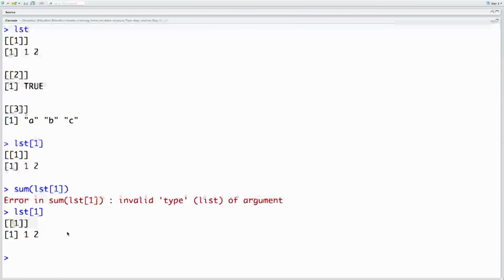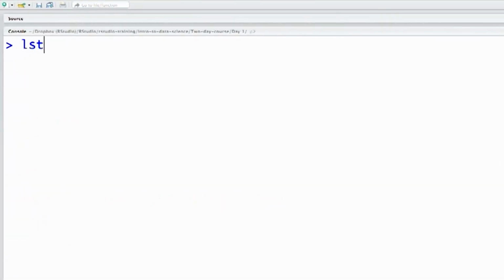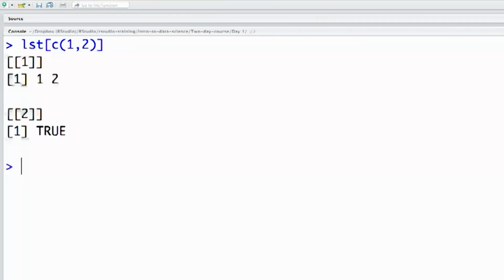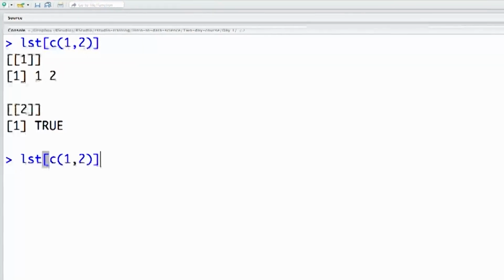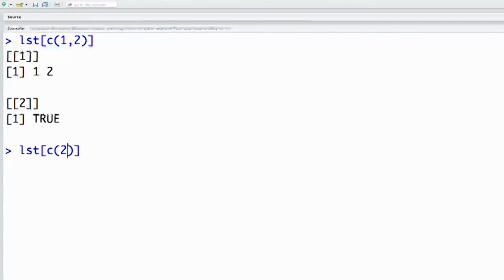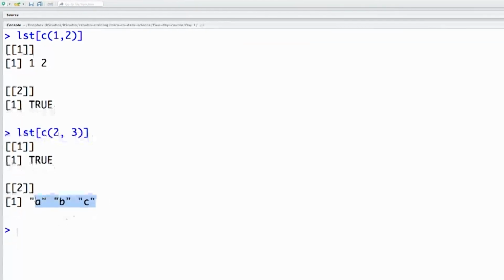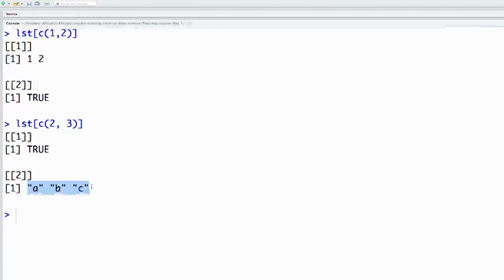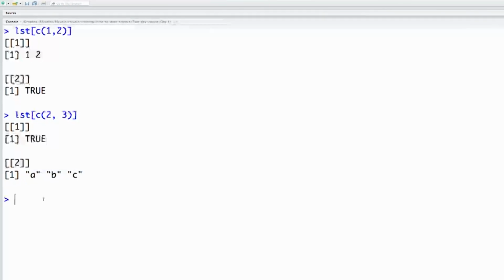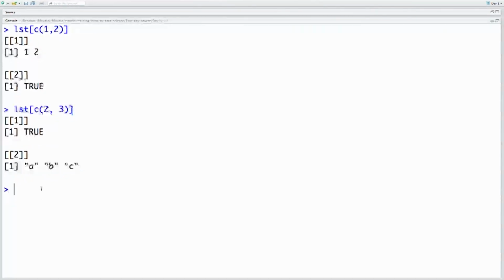Let's look at some other ways we could subset this list. Instead of just asking for the first element, we could ask for the first and second element. And when you do that, you'll get something that's more obviously a list. It has 2 elements now. And you could see what's going on here. We have the vector in the first element and a single TRUE in the second element. And when you start subsetting out multiple elements of a list, you could sort of see why R has to return a list when you subset, because there's no way it could combine TRUE with a, b, and c in a sensible manner to give us anything other than a list back from this command.